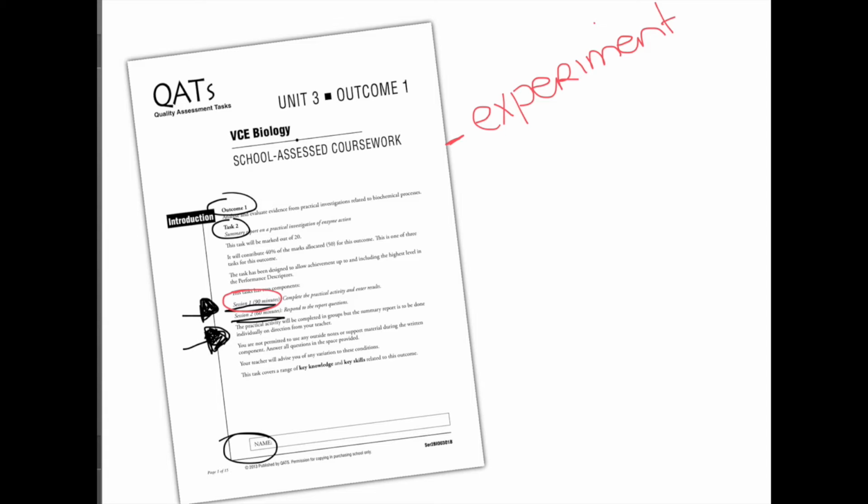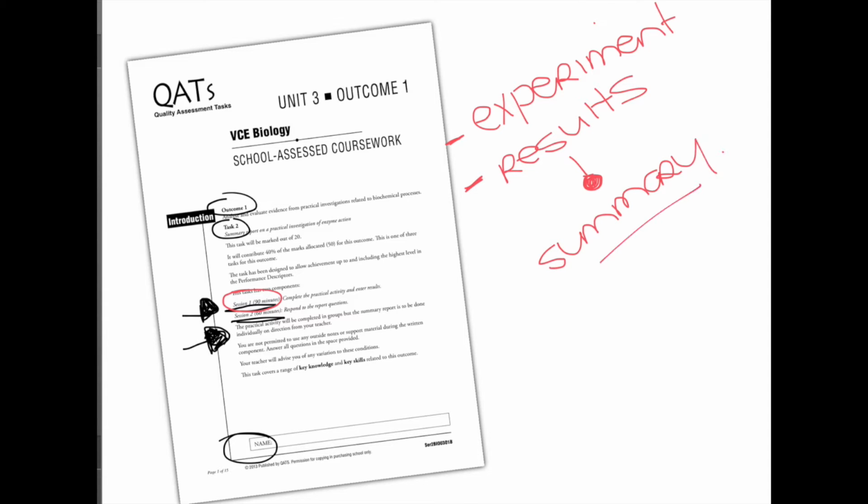I'm starting with preparation and then follow through with it. And the other thing that you're allowed to do is your results. So if there's any tables or graphs, you can do that in that first lesson. Okay, what I do expect that you do with your results to make your life a lot easier when it comes to doing the discussion questions in the second half is that you do a summary of your results. So you know exactly what those results mean. Okay, you do not have to flick back and forth and waste that time. You understand thoroughly what those results mean to you. Okay, you should know also what you expect to see, and then compare that to your results to see if you had exactly the same thing.